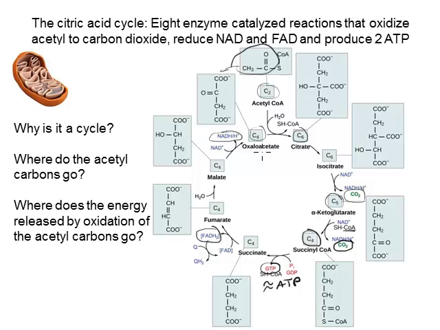Where do the acetyl carbons go? 2 carbons get added, 2 molecules of carbon dioxide leave. Where does the energy go? Well, some of it is used directly to synthesize an ATP equivalent. Some of it is stored in the form of reduced coenzymes, NADH and FADH2, and of course some is lost as heat waste. Now remember that this cycle will have to happen twice for every glucose that we started with.